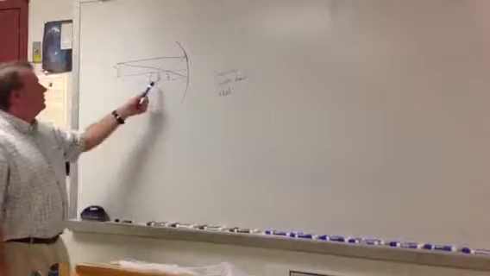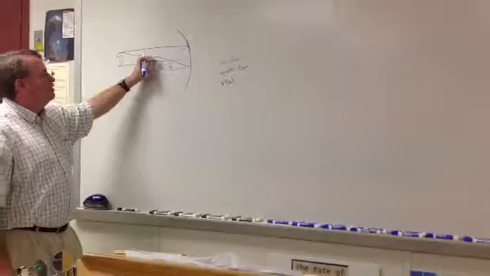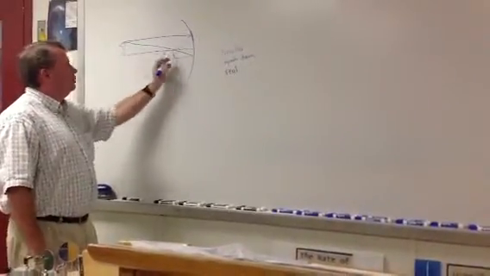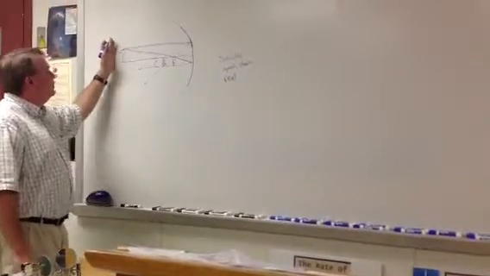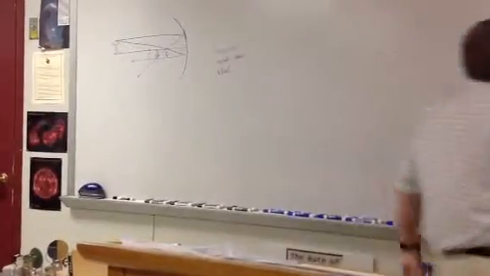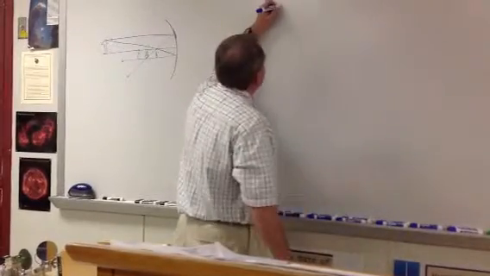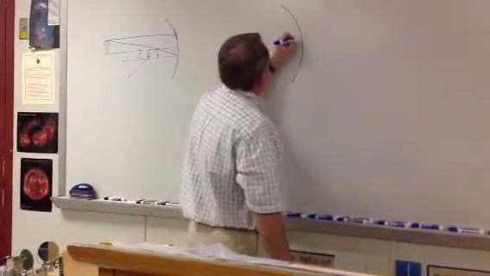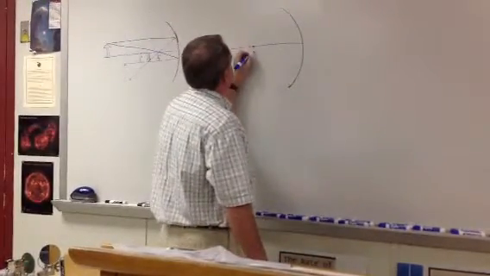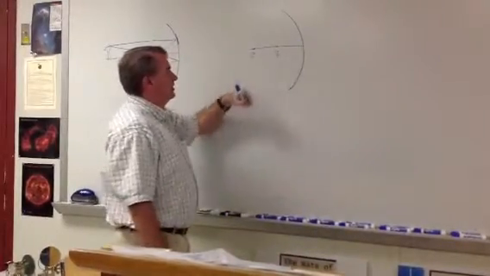So just recapping real quick. If an object is located beyond C, the image is going to appear smaller, upside down, real, and in between C and F. All right, now let's move the object to the center point. I'm going to erase this for space and draw this here. That's the axis, concave spherical mirror. Draw the center point here. Draw the focal point in between the surface of the mirror and the center.